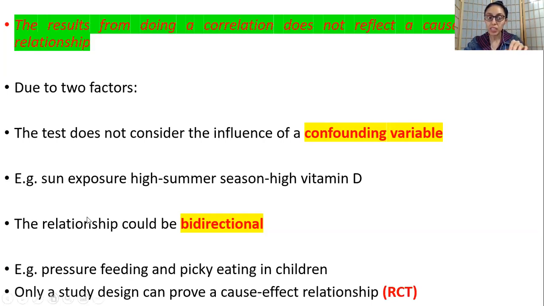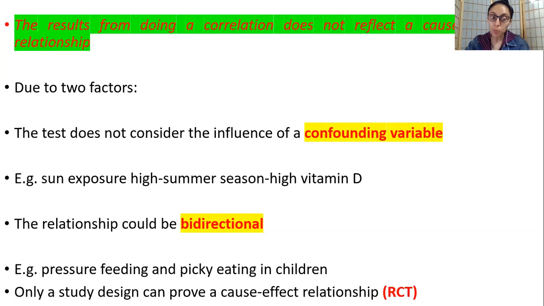So you have mothers, but I'll explain what these variables are. These variables come out of my PhD study, all right? And the current research which I'm doing is a multi-centric study that I shared with you, which is happening in Australia, India, and Malaysia. Currently, that is how I'm doing the study, which is looking at picky eating from an environmental point of view and picky eating from a genetic point of view, right? So this pressure feeding is, say, one of the risk factors for children becoming picky eaters, but this pressure feeding is an environmental determinant, or in simple words, a potential environmental cause of picky eating. That is how it can be looked at.